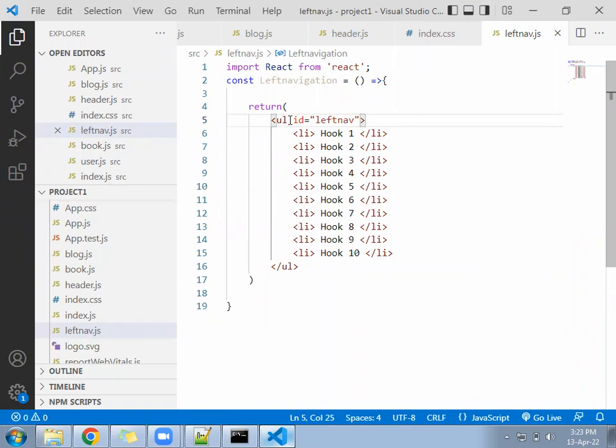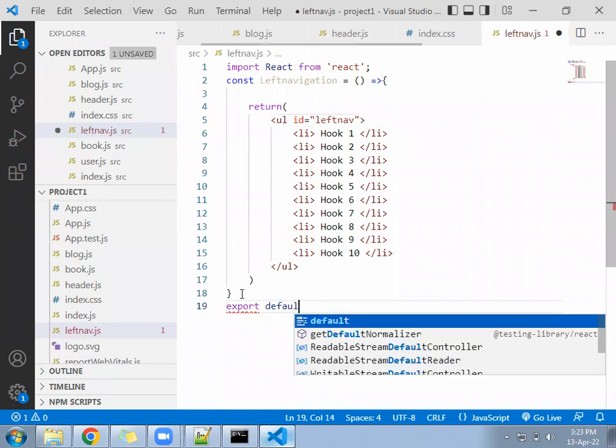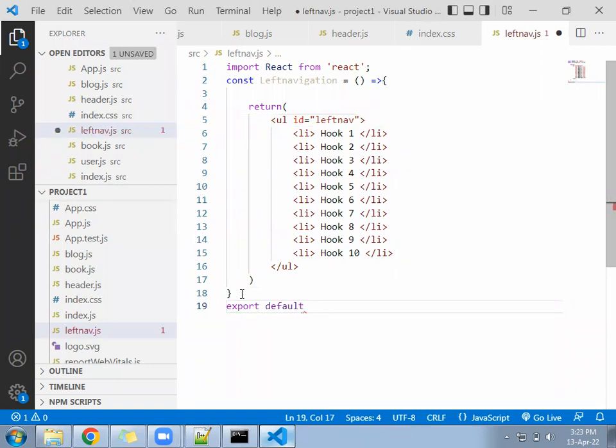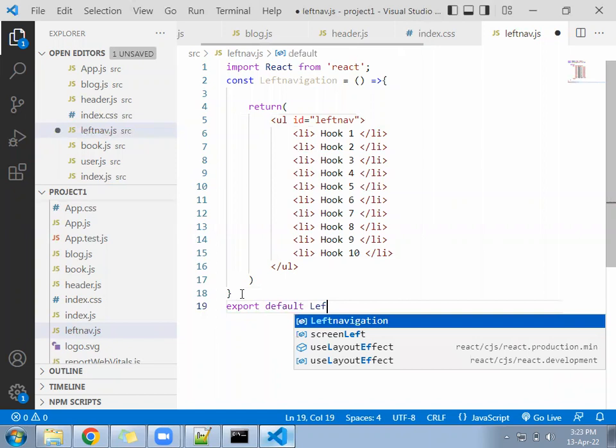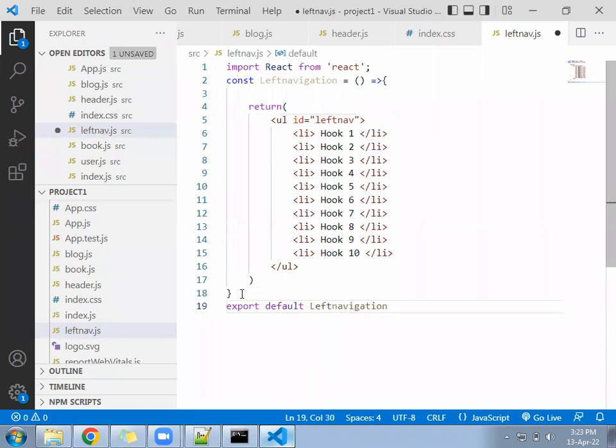Okay, ready? Now this also we can export. Export default LeftNavigation.